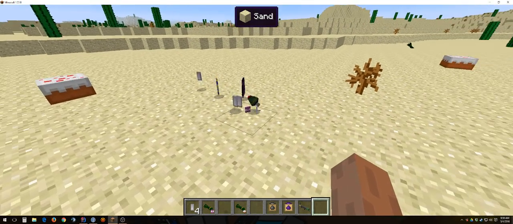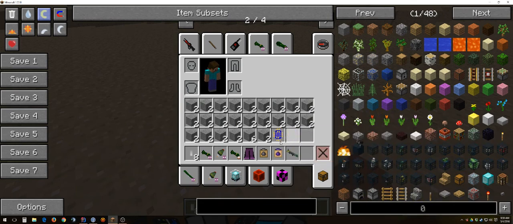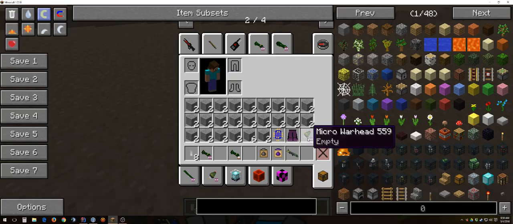The plan is to have the missile explode into pieces. You can ignore the stone in my inventory. That's just so not everything goes to my hotbar automatically. But the plan is to have this guidance chip eventually drop as damaged, and you can reverse engineer it if you've seen the feeds on GitHub. And cool, the warhead actually went off.